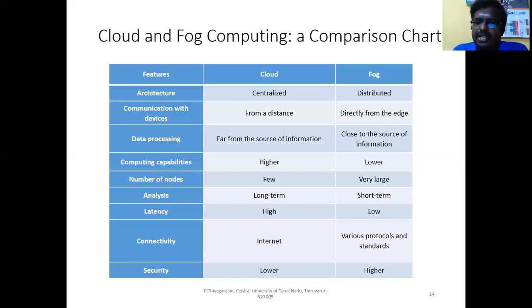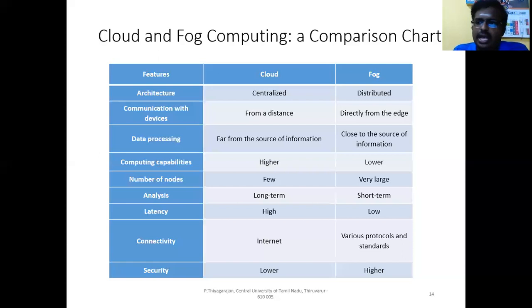And for connectivity with the cloud, of course, as I said, you need the internet, but to connect these edge IoT devices to the fog, we do not need the internet. We need only some protocols. There is one more advantage. If there is no internet, we cannot store data in the cloud. But without the internet, data generated by the IoT devices can still be minimally processed by the fog edge nodes, because it doesn't need the internet, it only needs protocols and standards.